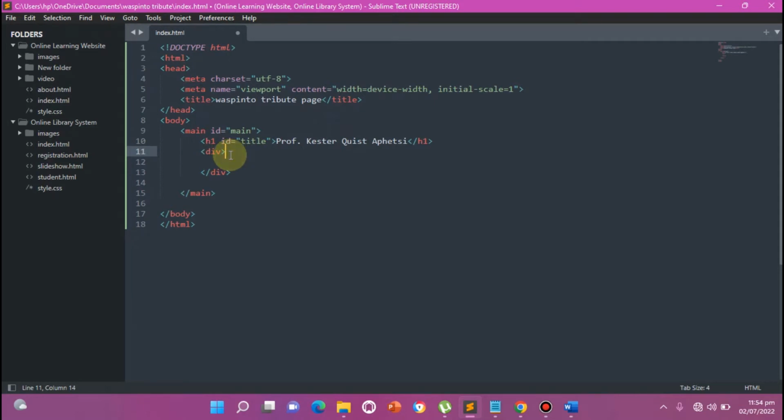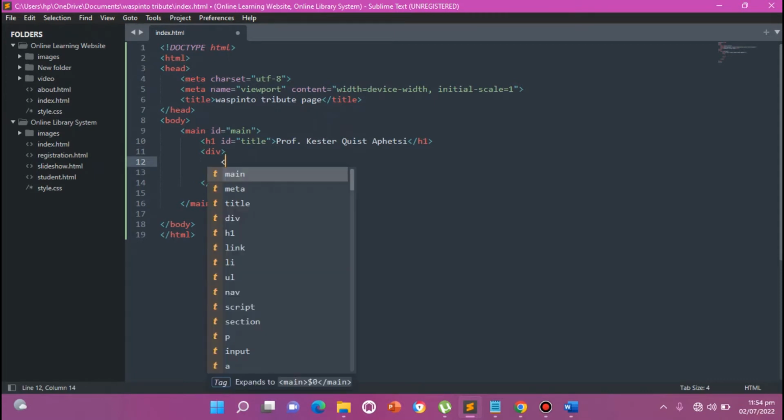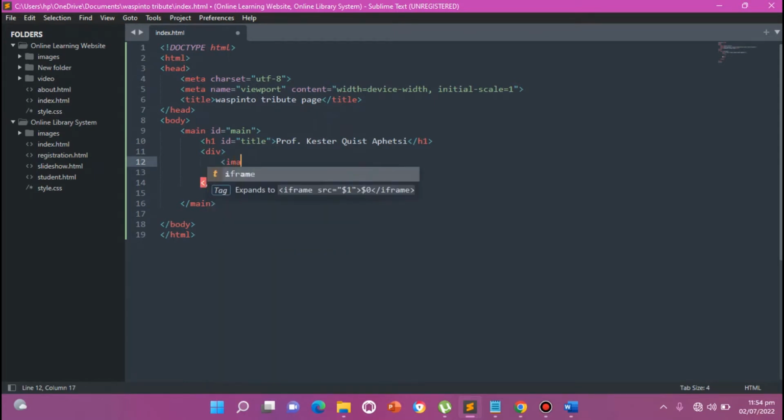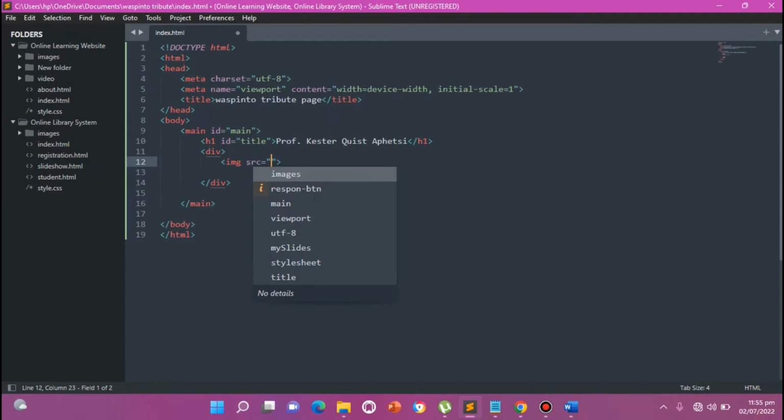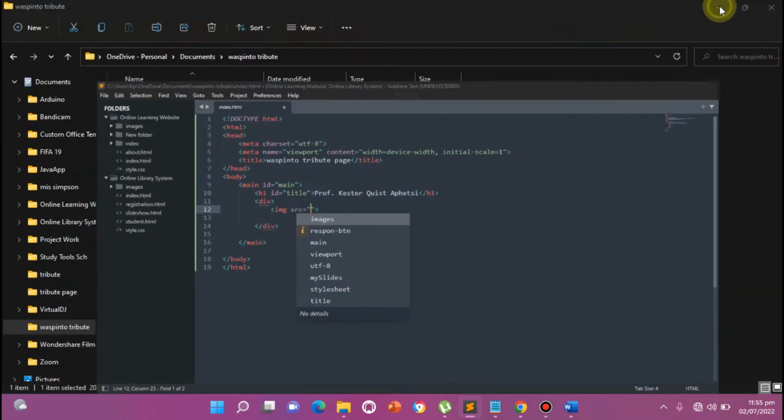That's why I create this div. So I'll put an image here. IMG is short for image.